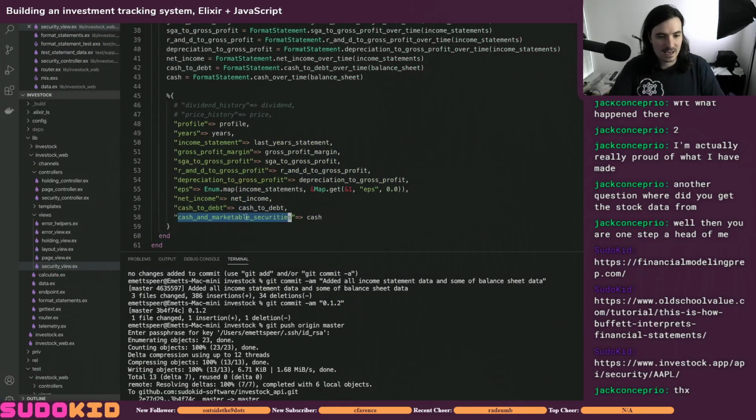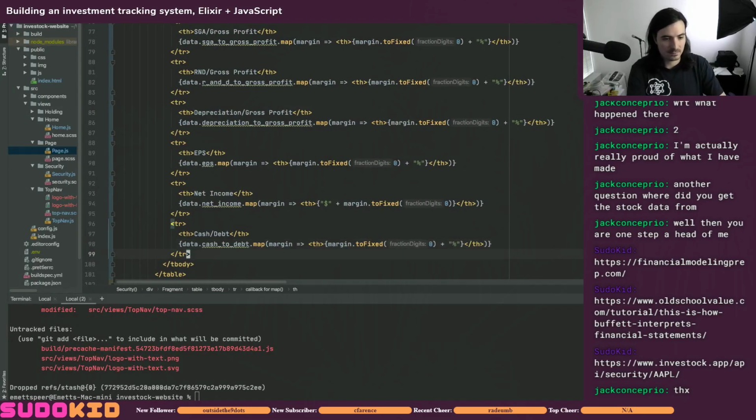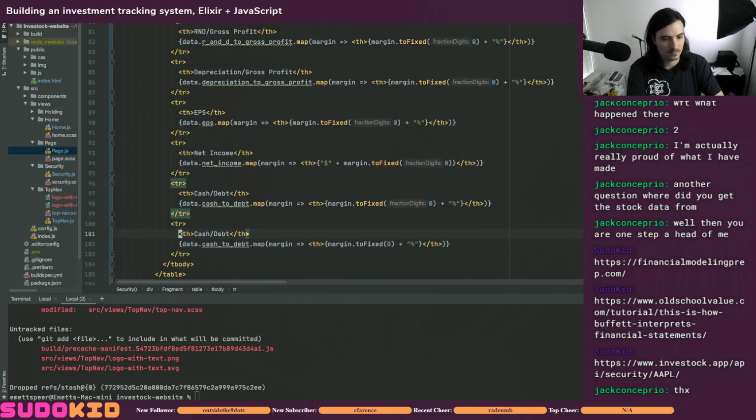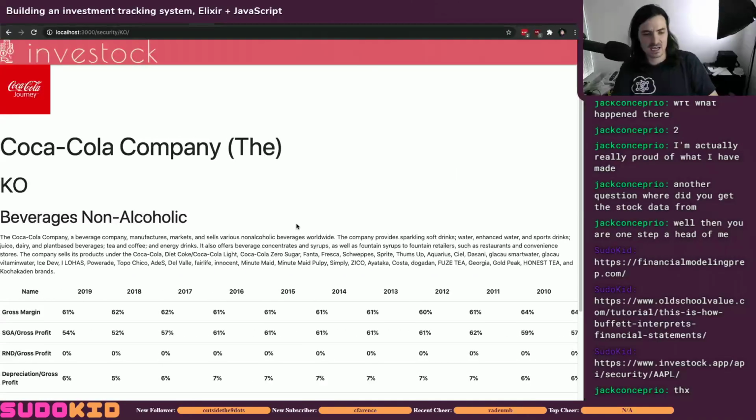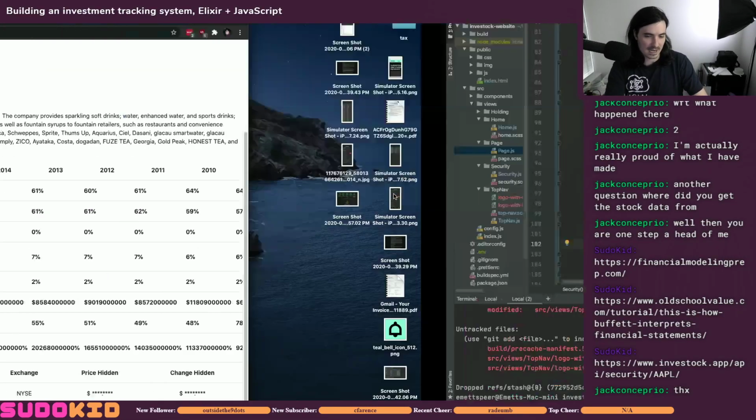And then cash to marketable securities. And then I think this becomes a dollar value, not a percent. Yeah, it is a dollar value.